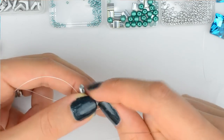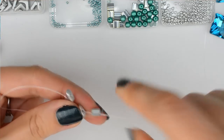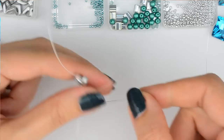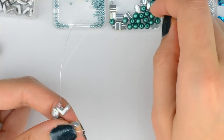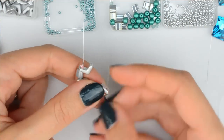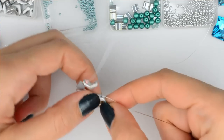Now we are adding again Miyuki tila through the upper hole, like this. Again Eva from the top down of the left branch. Another 15, rounduo mini, checking the holes, and back through the bottom to the top of the right branch of the Eva. And pull tight.